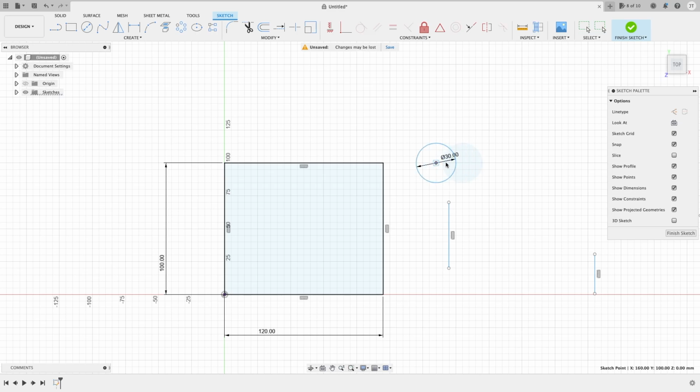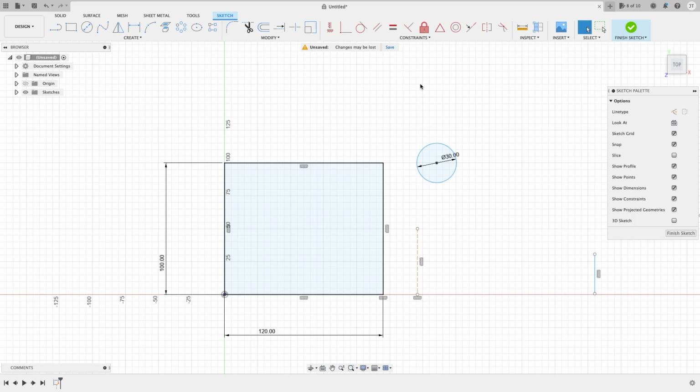We want to lock it from going left to right, so in this case we would use a line. We'll turn it into a construction line using the X key, so it's not one of our actual sketch lines. We're going to go ahead and lock in our construction line here. We're going to use our horizontal/vertical. Click this here, click this here. Okay, so we'll go ahead and move it here, and we want our circle to be locked upon this path.